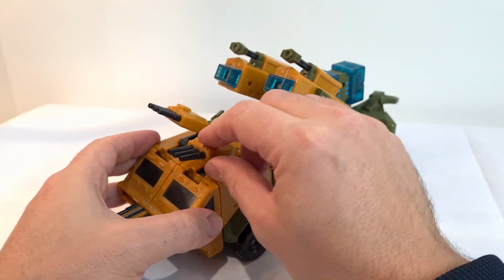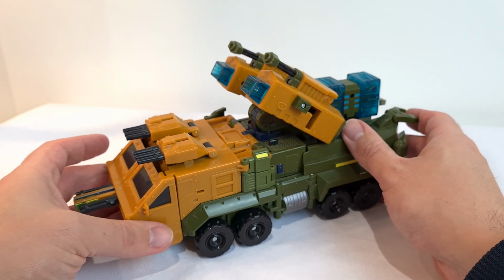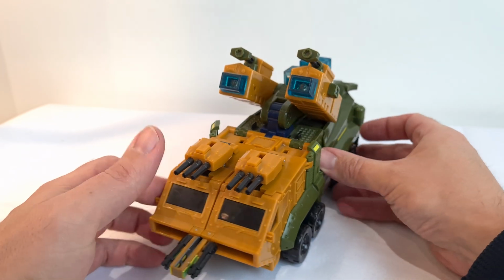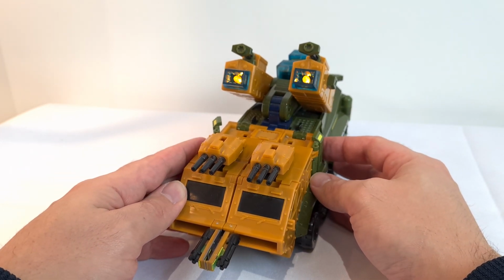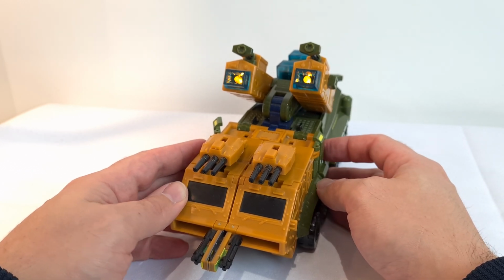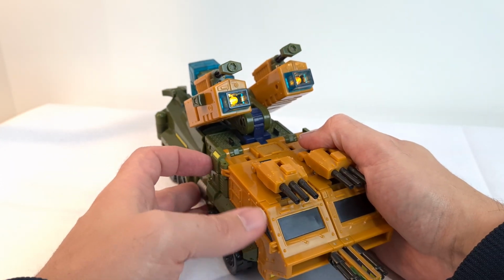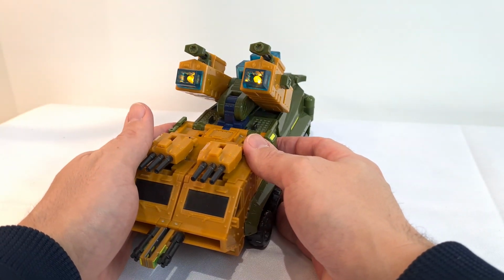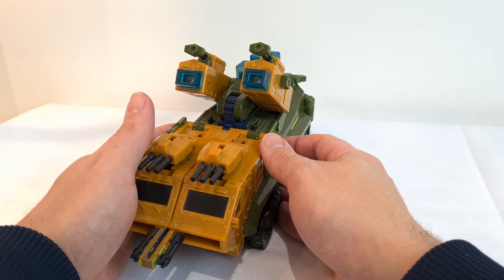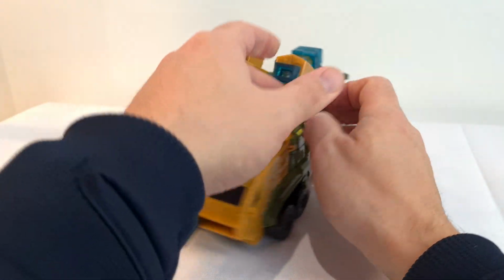So these ones obviously you can move up and down, you have them just laying out straight, and you've also got a button on the side here which gives you sound effects in this mode. You see these also light up, so if you press it once, doesn't appear to be any additional ones, so I'll just try and hold it down to see if you get a different sound effect. No, it just repeats itself. So that's pretty cool.